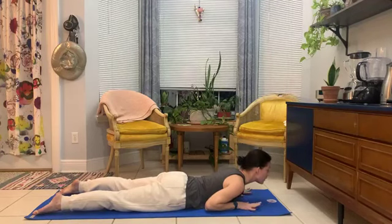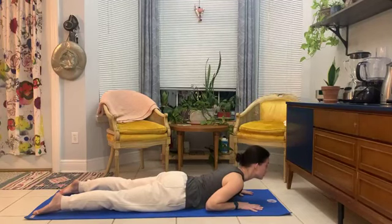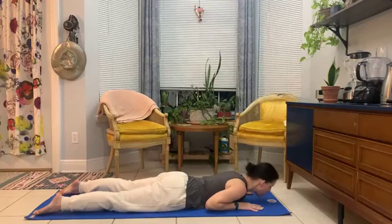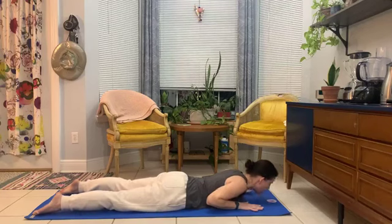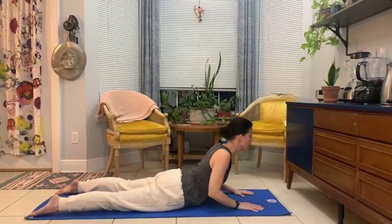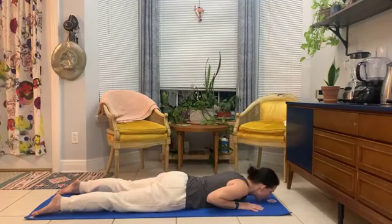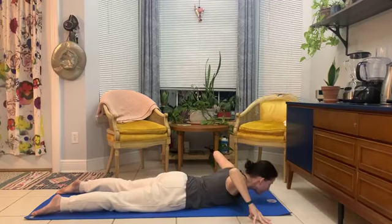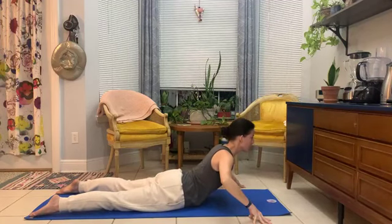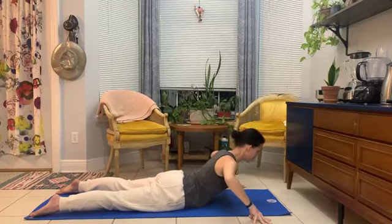We're not putting too much weight in the hands here. Maybe you can drum out the fingers, or float a palm and then the other. Come back, we'll exhale down, take a breath. Put a little more weight into the hands as we inhale up chin, collarbone, maybe a rib or two. Lower down. We'll take the hands out a little wider, maybe just beyond the edges of the mat, pinch the fingers. Maybe elbows come up a little bit as we start to press up — not going all that high, that same lift, maybe a rib or two. We'll take the hands out a little bit more. We'll lower it down. Nice work.